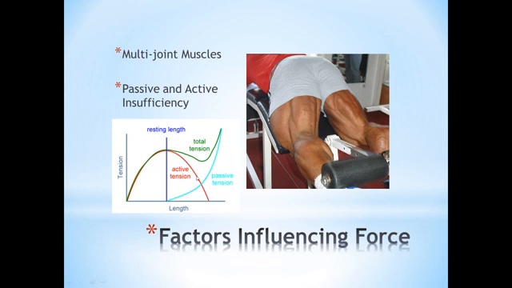what position the joints that it crosses are in, in terms of allowing the length of the muscle to maintain an optimal position. So if I have a muscle that crosses two joints and I'm extending at one end and flexing at the other end, I may have the opportunity to stay within that optimal length tension to maximize movement and maximize tension at both ends of the muscle and across both joints.